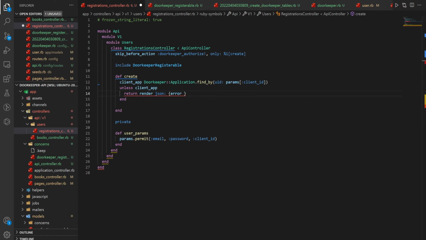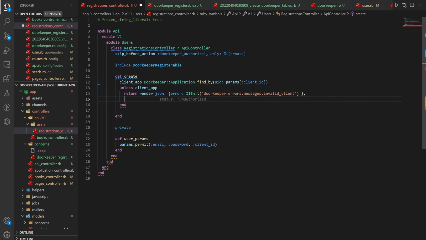And I'm just going to copy this error message because it's very easy to understand. Doorkeeper.configuration.error_messages.invalid_client, basically saying you passed in a bad client ID. What are you doing with yourself? And then we'll give it a status of unauthorized.